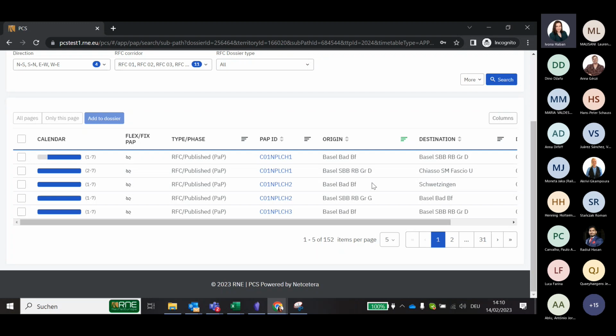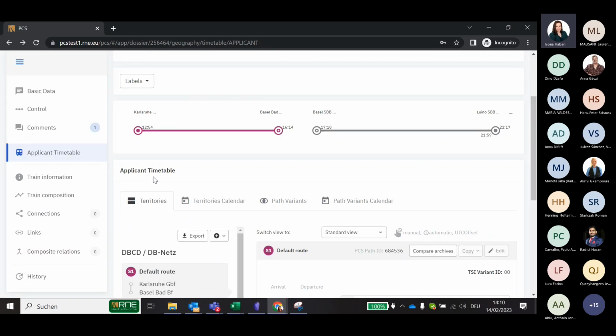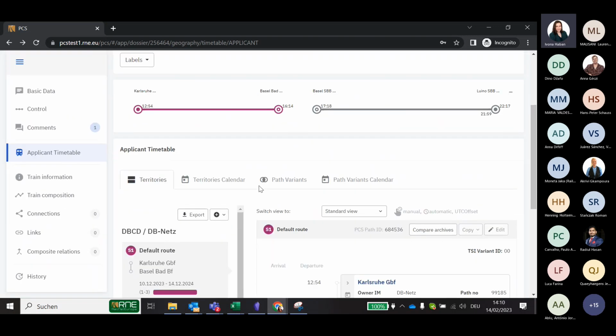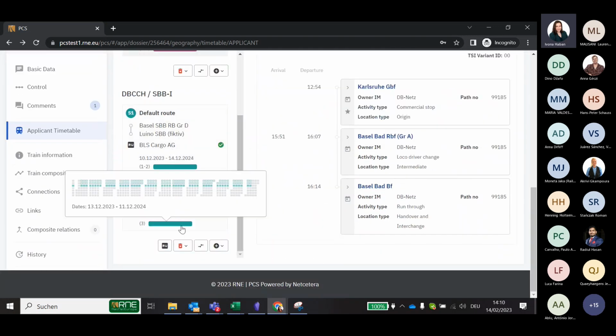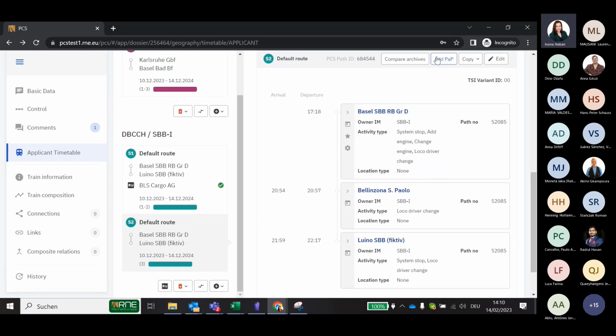You don't have to do it, but I will just cancel this a little bit so I can instruct you of the times that would be fitting, because I forgot to highlight that one. So from Basel until Luino, from 17 o'clock until 10 o'clock. Something alongside of those times will be fitting for us. So again, let's find it.